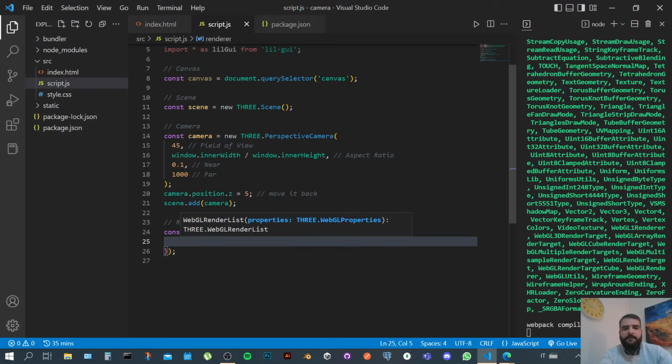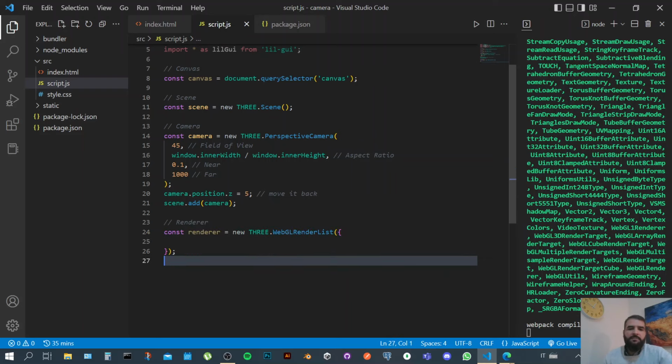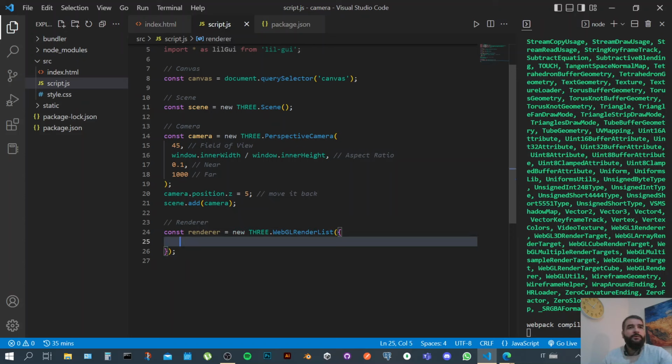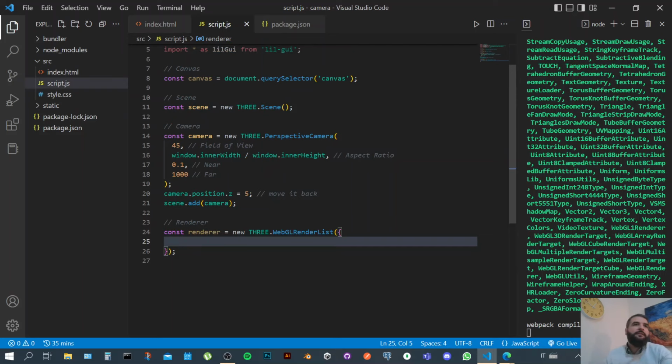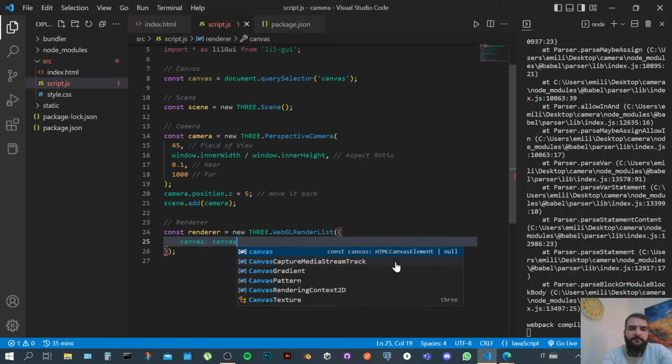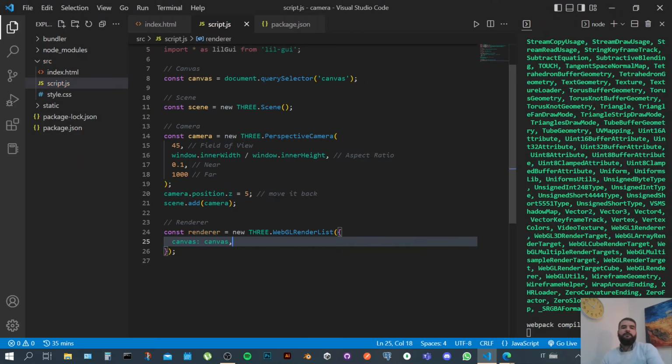This object can be empty, and it will create the canvas itself when we later render that DOM element. But we created the canvas here, so in this case we pass the canvas. So just key value, canvas is the canvas.